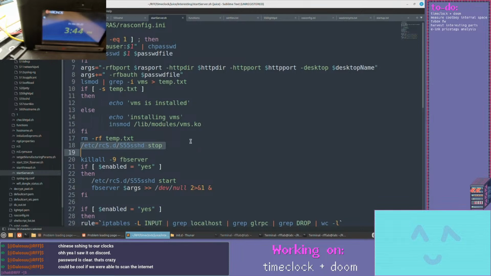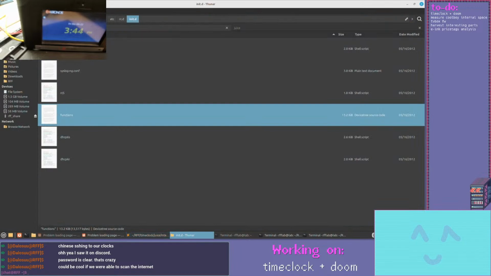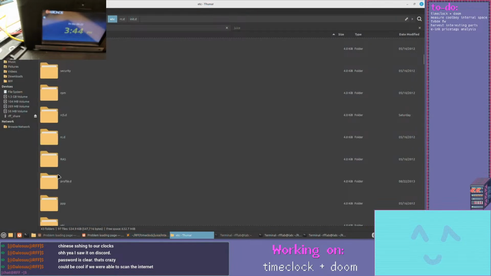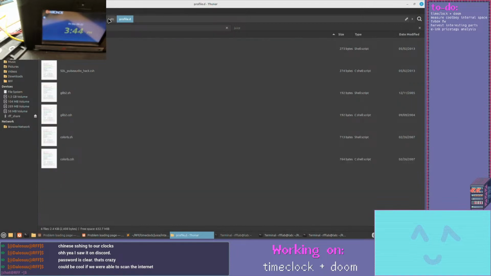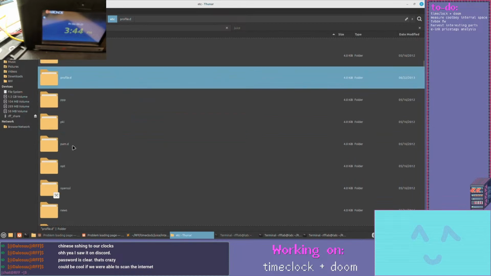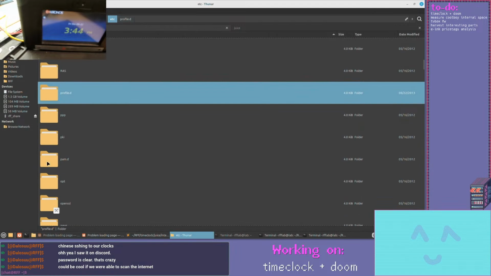Does that mean that SSH is active for like a split second or something until it gets to this point? We're looking for, oh no. Yeah, etc. There's an opt folder.